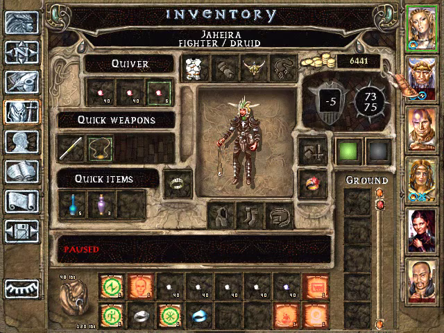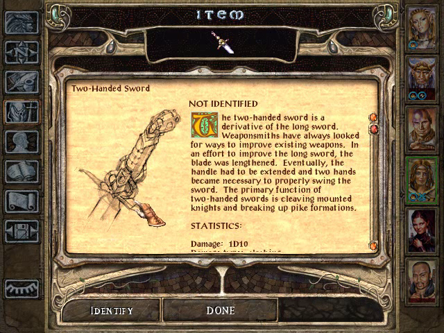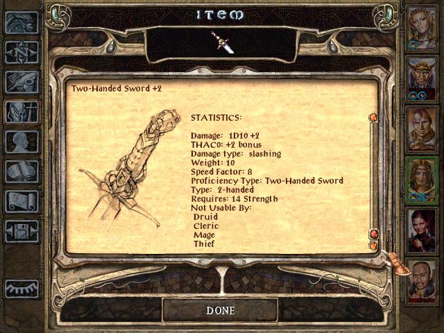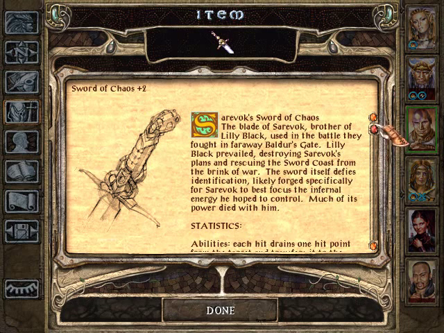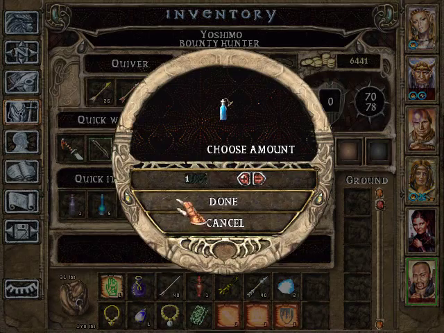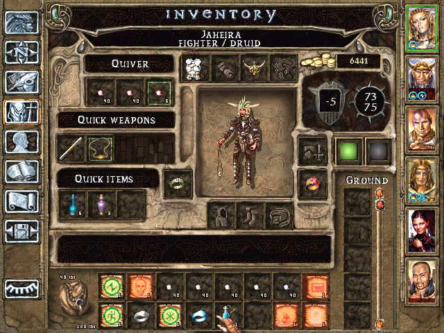Or actually, there's a few miscellaneous things I think we forgot to do. Here's a two-handed sword we recovered from, I think it was Tazok. Alright, two-handed sword plus 2. More or less generic. So I don't believe that'll be any better than the Sword of Chaos, Saravok's old sword. No. Probably end up selling that. Plus, the whole reason we were even here was to recover or commandeer potions of extra healing. We found 2. Better than none, I guess. Make sure at least those are distributed.